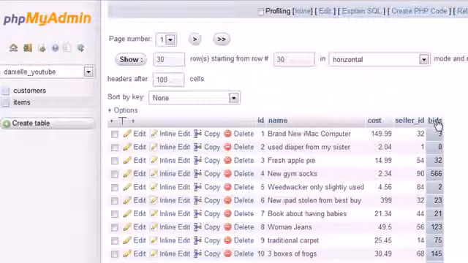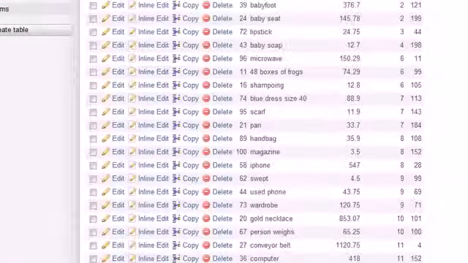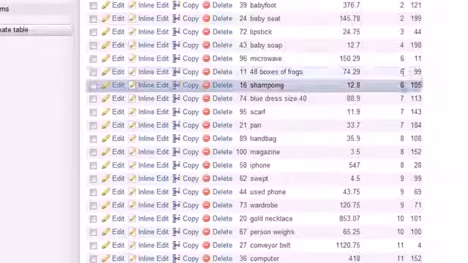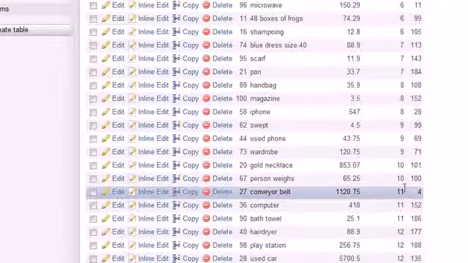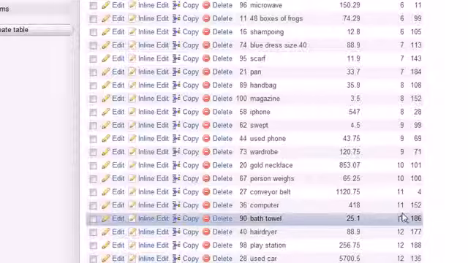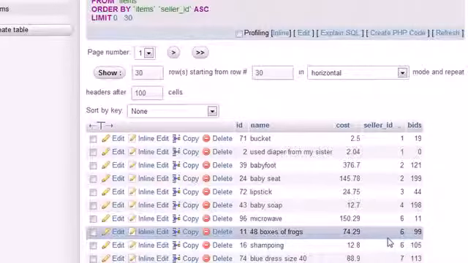When we were making a website like eBay, what we would typically want to find out is not the price of all of the items on the website, but maybe the average price of a single seller's items. Or maybe how many items did, I don't know, user number 11 have for sale? 1, 2, 3. So let me show you how to make aggregate functions for a single person or for a single parameter.